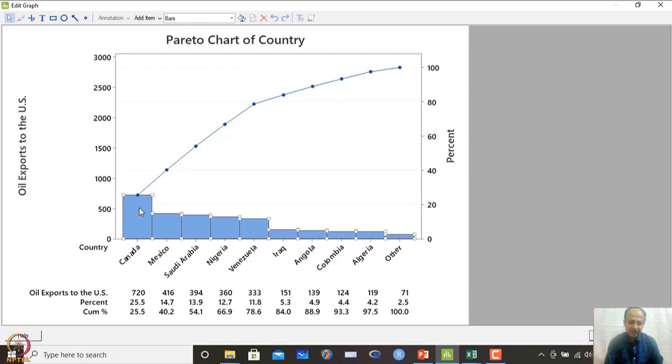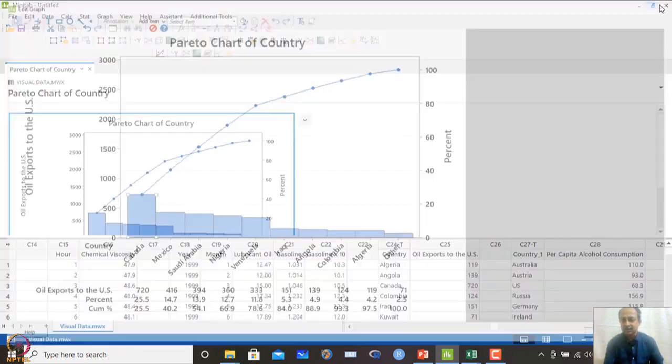This is moving like this, and this is the highest category. This analysis is sometimes used when we want to prioritize in quality which type of problem I should tackle first, because there can be n types of problems, and which problem should I solve first to make the process excellent. If you see in this Pareto analysis, 80% of the exports is contributed by 5 countries, up to Venezuela we can think of approximately 78.6%. Others are contributing very little. So 80% is contributed by 5, and the rest contribute very little. That way we can interpret, and this Pareto chart analysis can also be used in quality analysis.